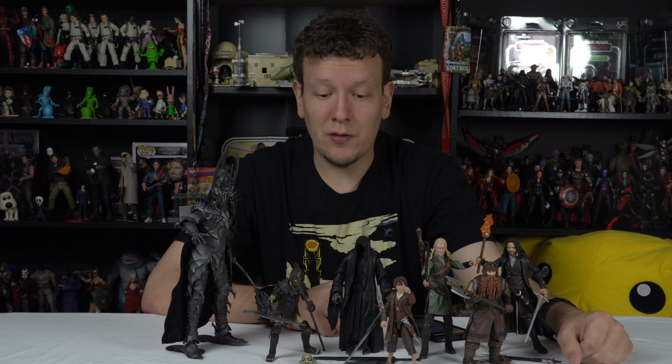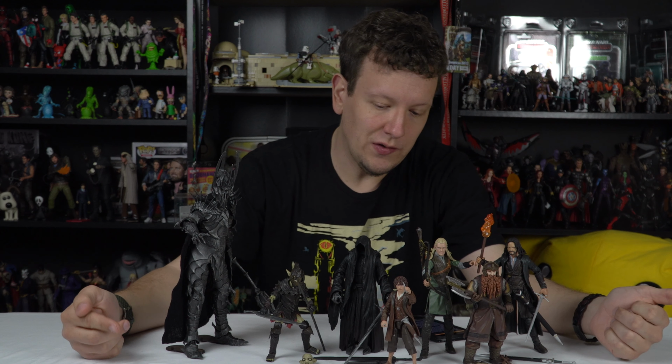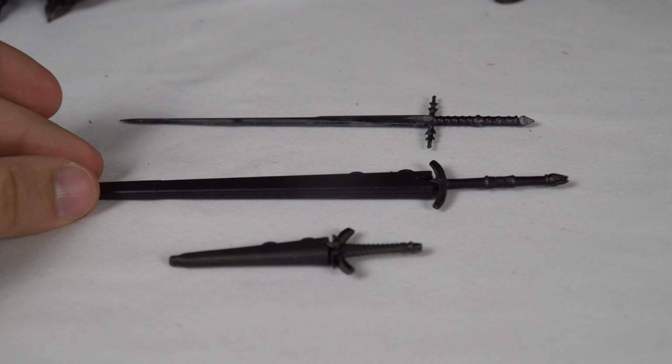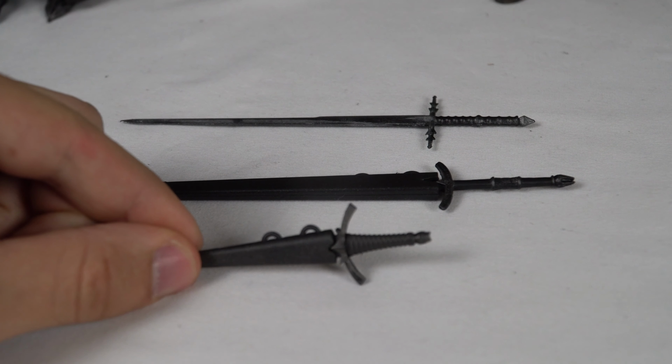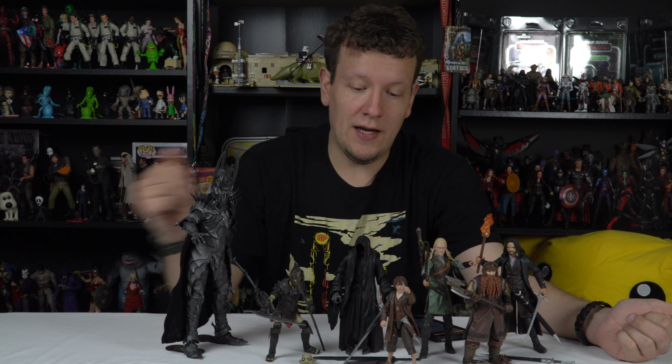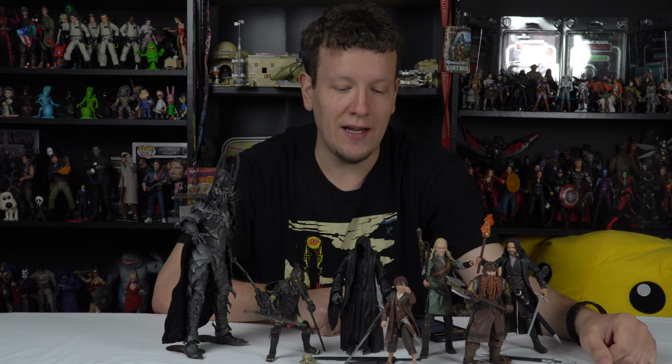Soft goods is just the right way to go for this figure that is mostly cloaks and robes. Unfortunately, with the way this one was made, he looks ridiculous unless his arms are just down at his side or maybe that far up. You put him out here, he looks silly. He also comes with two scabbards that are not attached to him. You have to apparently go out, buy black thread or whatever color you want to use for it and put them on yourself. But with how tight and hard this black plastic cloak is that's on him, it's even more of a hassle and kind of a headache. So I'm really not sure why they didn't just do that themselves.